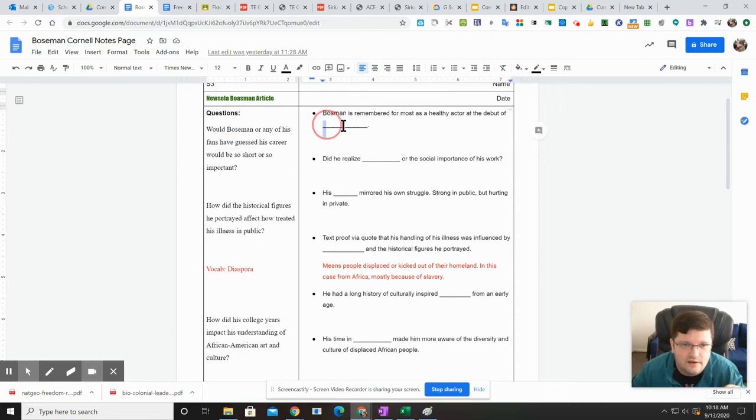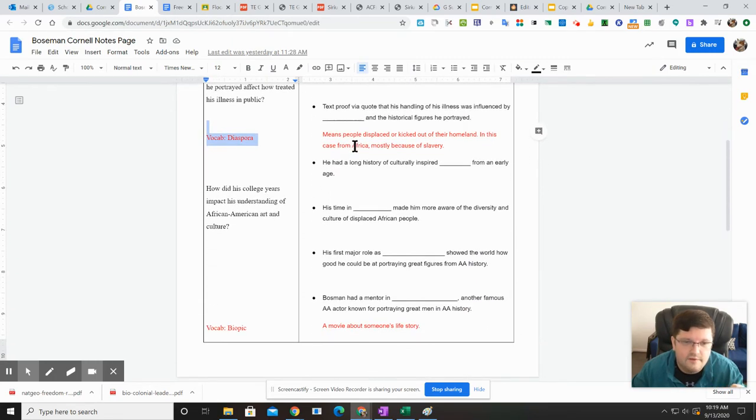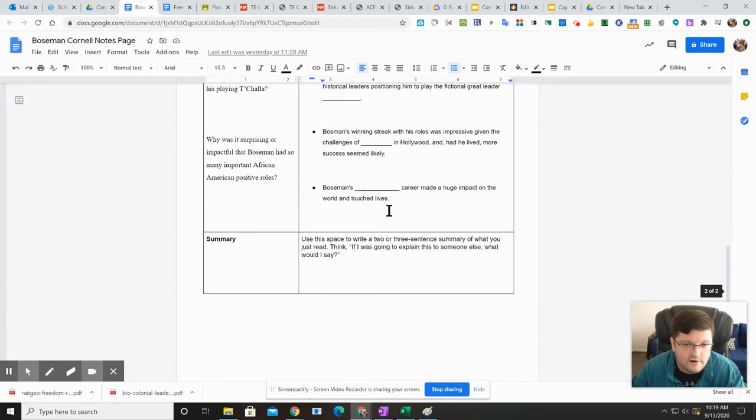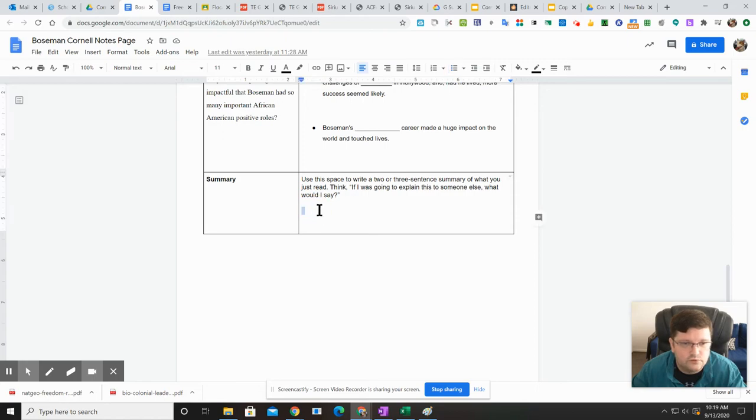In the very beginning, I want you to fill out the little blanks. So I'll leave you blanks, but I'm still doing most of the work. Eventually, you're going to be generating your own questions, your own vocabulary, and everything. But from the very beginning, I'm going to expect you to fill in the blanks on these by reading the article. And from the very beginning, I'm going to expect you to write a short summary at the end of each one of these about the article.